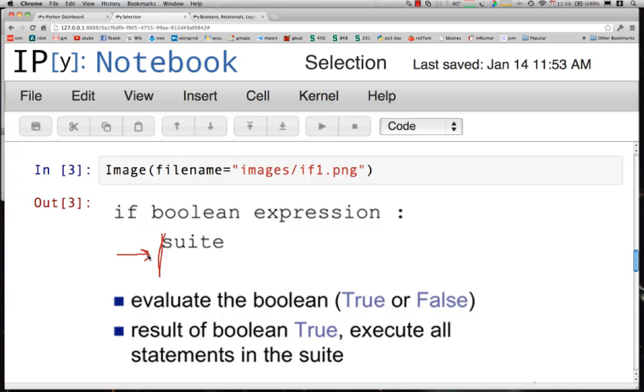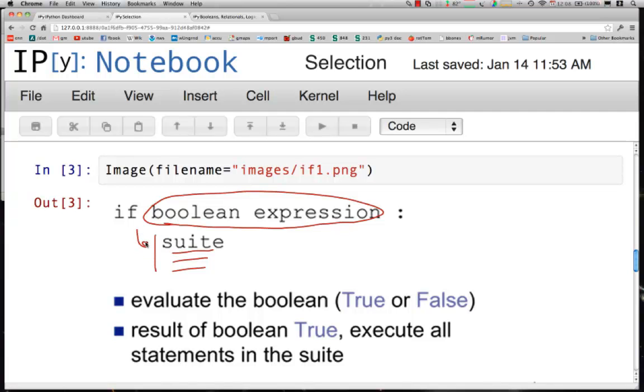For the control statement if, we interpret it in the following way. When we come to the if statement, we evaluate the Boolean expression. The result is either capital T true or capital F false. If the Boolean expression evaluates to true, then we evaluate the suite of statements indented underneath the Boolean expression.